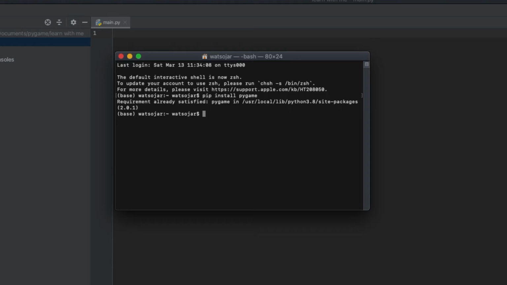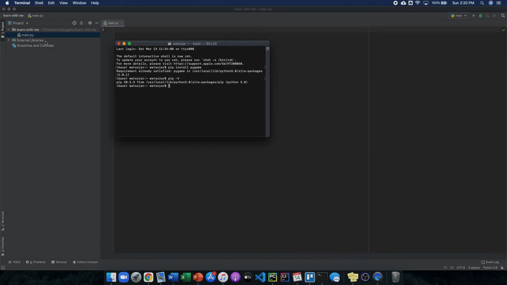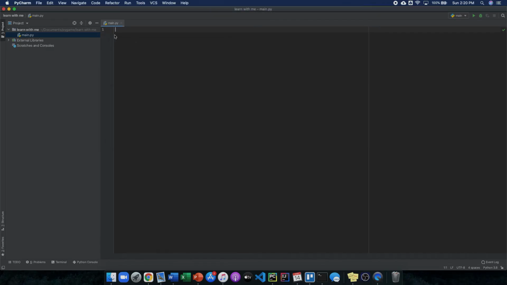You can check with pip -V, I believe, and this version works for me. But if you have some earlier version, try updating your pip and then try installing Pygame again.